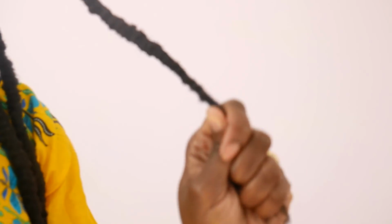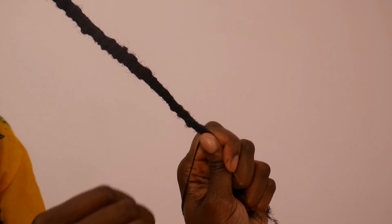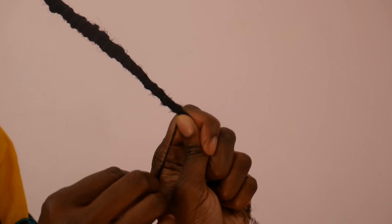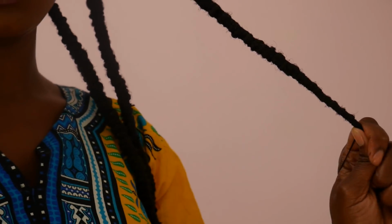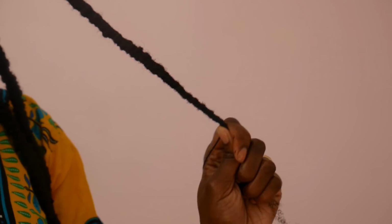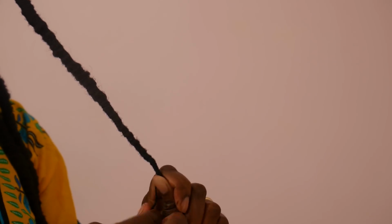When you get close to the end, that's the part that I find beneficial in double threading. So you're just gonna thread your hair. Every time you thread the exact same area, you're gonna double thread. So 2 times or 3 times. I do 2 times. So with each threaded section, I go over it 1 more time, right? Or 2 times, or 3 times, or 4 times, right? But I think just going over it 2 times is good enough.